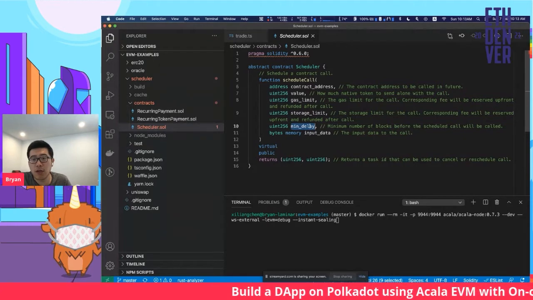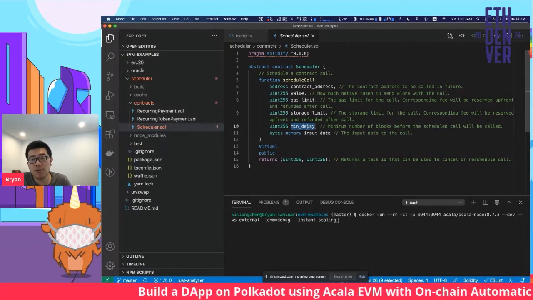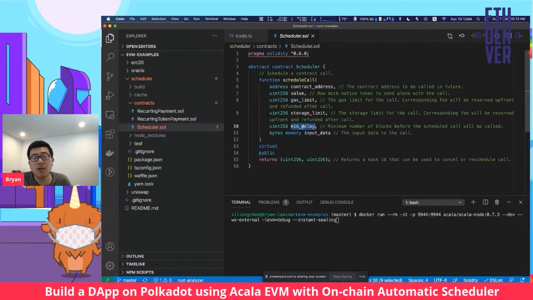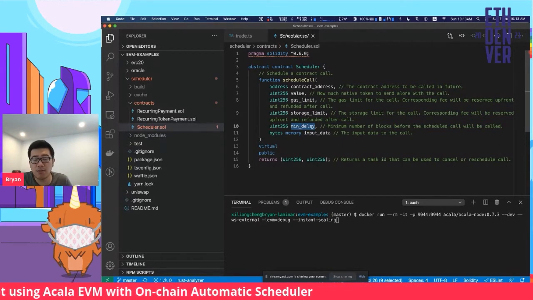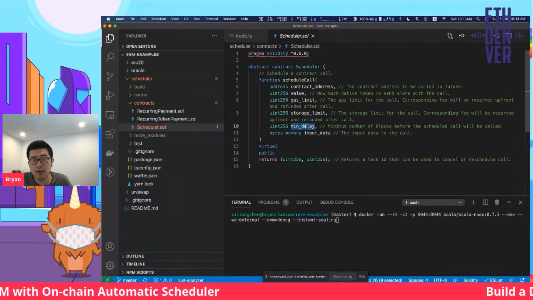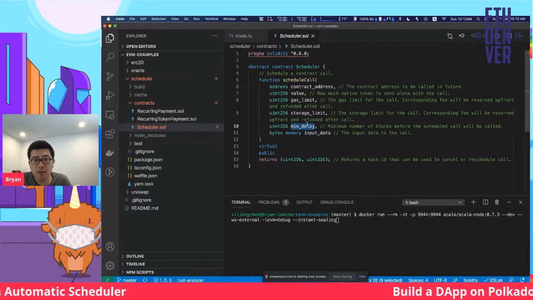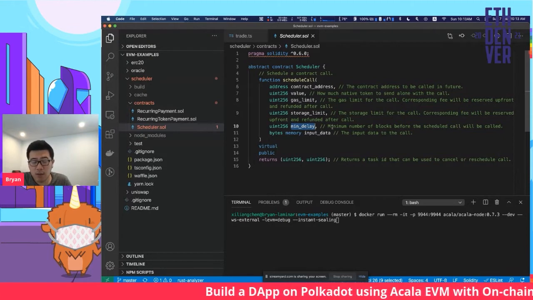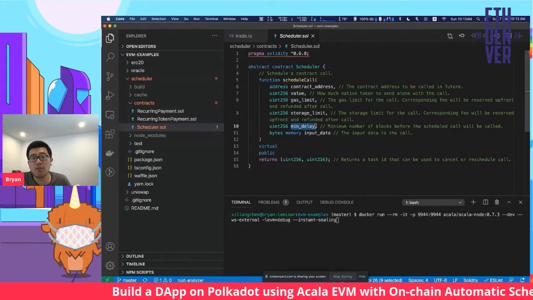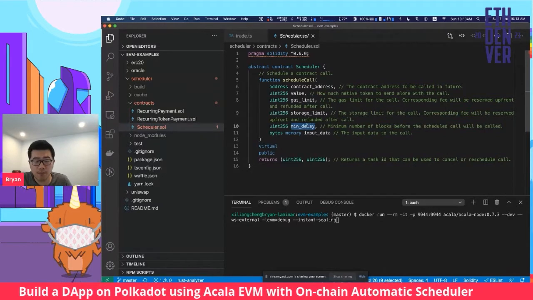This is also not guaranteed to be executed, of course, because otherwise people could potentially schedule way too many calls in the same block. So there's only a certain amount of block space reserved for scheduled calls. And if there are too many scheduled calls, then they will be delayed to a later block.